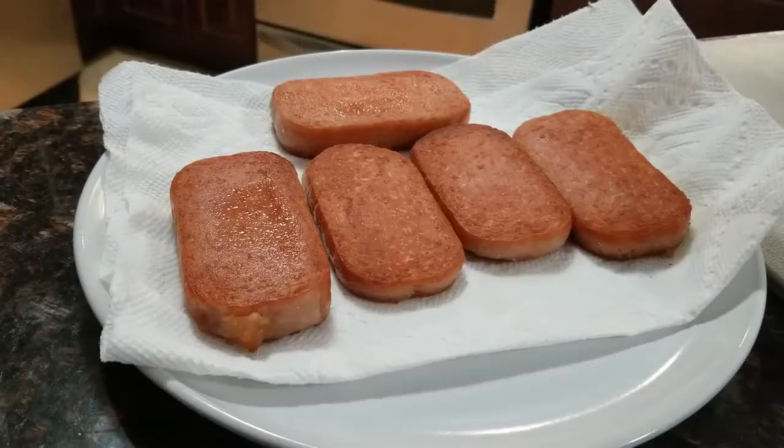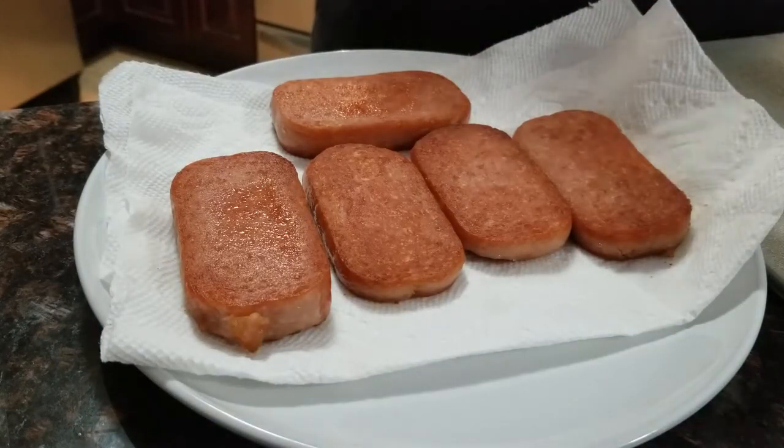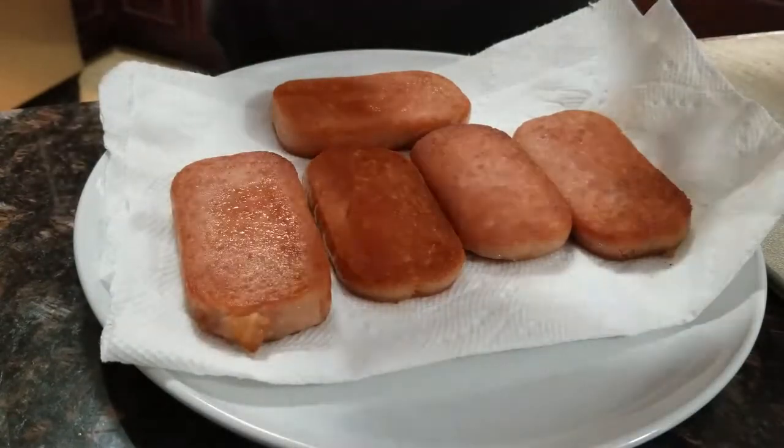Guys, now we're gonna put the unagi sauce on it. Unagi. Shake it up. Just drizzle it on there, okay?